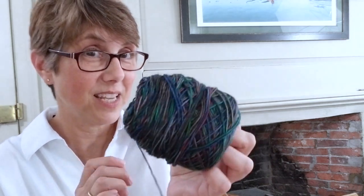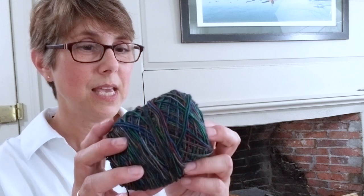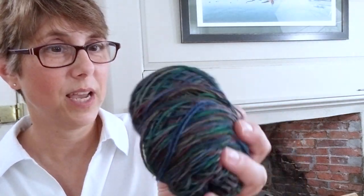And this is my leftover still. I had two skeins of this, and I used it to make a cowl, the Kepri cowl, and then I used it to make the Woolly Wormhead hat, and I still have tons of this. This is by Kayleen, Little Bean Loves Wool, and it's just gorgeous. I love these jewel tone colors, so I got quite a bit left. So I thought I would make this, and this is a hat.